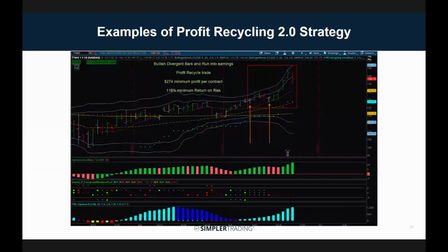So instead of putting on kind of a lotto trade and having to risk that full amount of capital and needing to be okay losing it if the earnings announcement went against me, in this case, I was able to put on the trade and have no fear about whether or not the announcement went against me in the initial trade idea, because I knew no matter what, I was walking away with a profit guaranteed in my account and with, more importantly, my overall capital protected.